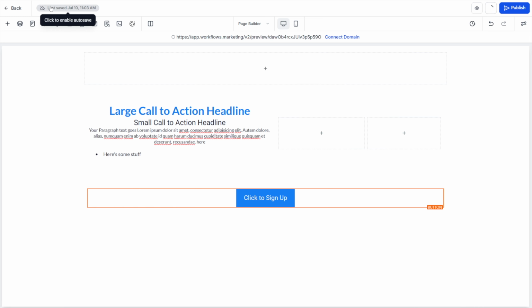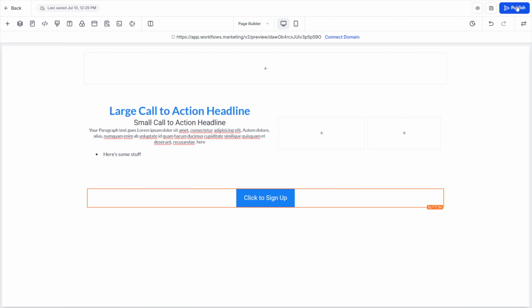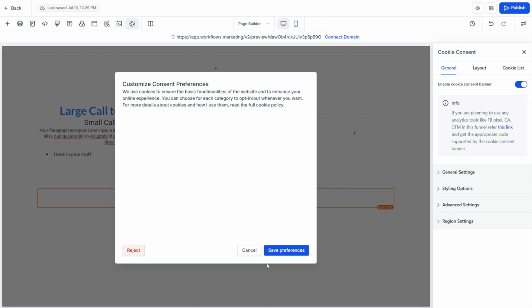The publish button and the save button do not do the same thing. If I hit the publish button, it's going to come up and say, well, what domain do you want to publish it to? For example, in some cases, we'll save changes you make on the page, but this button for sure, the little disk icon, will always save what's been done to the page. Good example, if you make your cookie banner and you customize it fully and you stylize it and you think you hit publish and you save all your settings, it doesn't do a thing.